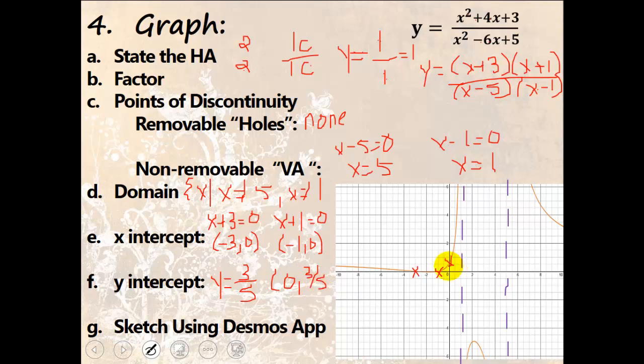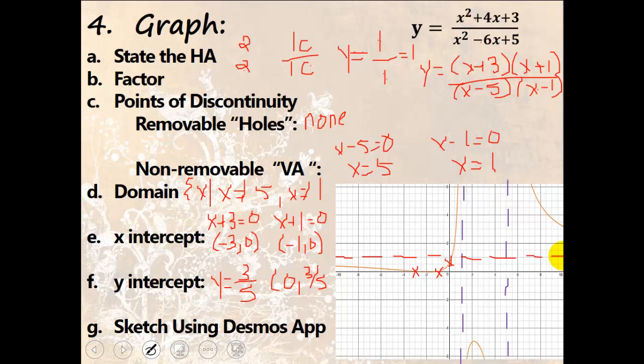Okay, and then I sketched it. And here's what I want to point out on this particular graph. Remember how we have a horizontal asymptote at the line y equals 1? Let's draw that in. And you think, hey, what's going on here? Because I thought I couldn't cross my horizontal asymptote. Okay, here is the fine print. Your horizontal asymptote is targeting what's happening out at the extremes, where x goes to negative infinity and x goes to positive infinity. That's where it's not going to cross.